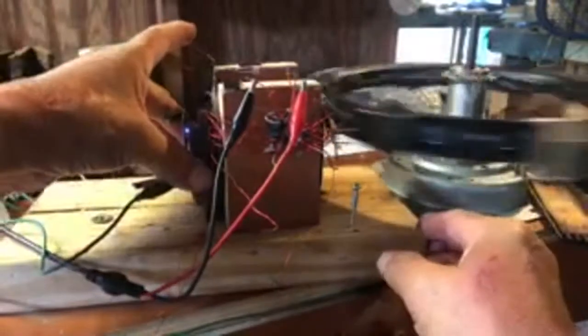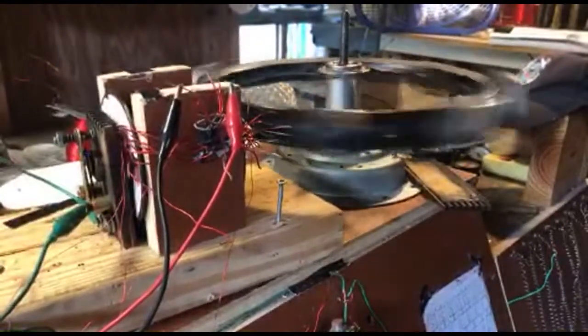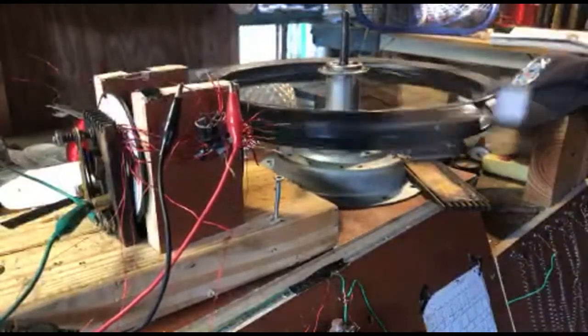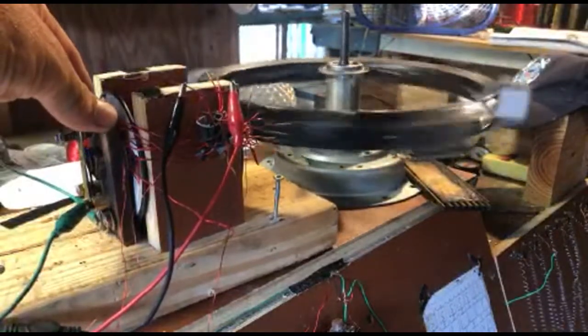All right, let's bring it back to the magnetic field. And now you can see it's starting up on its own. Now it's acting like a transistor. Now it's turning the wheel. It's using the magnetic field. You hear it picking up speed? And we can push this closer. You can hear that?